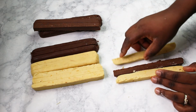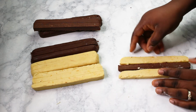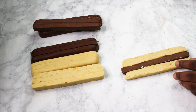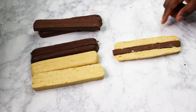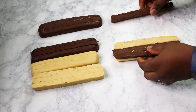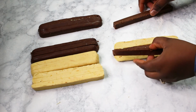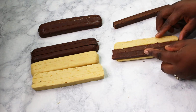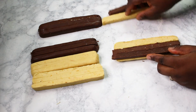Then we're going to add 1 orange. So we can see orange, chocolate, orange. So when this is set and you are okay with it, then you go to the next step. So with the next step, we're going to add chocolate on top of the orange. I'm trying to get a good shape out of it.